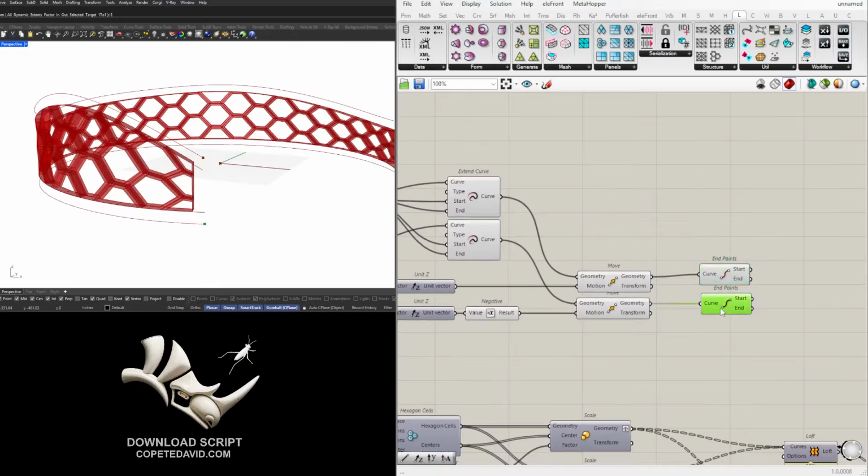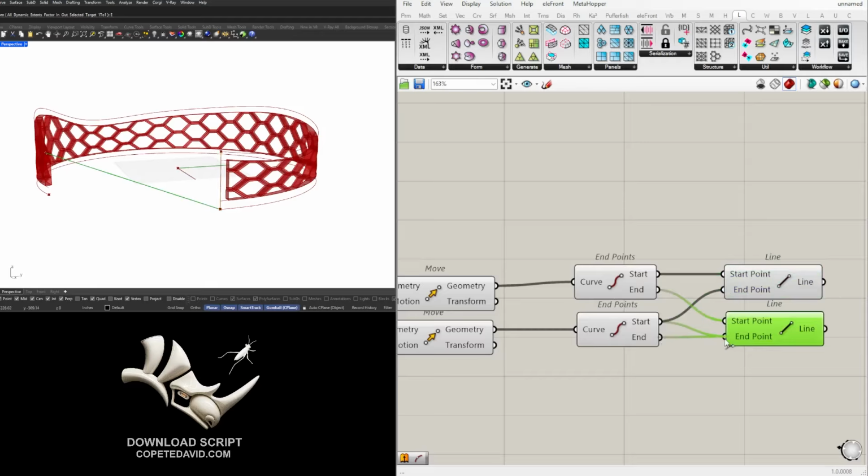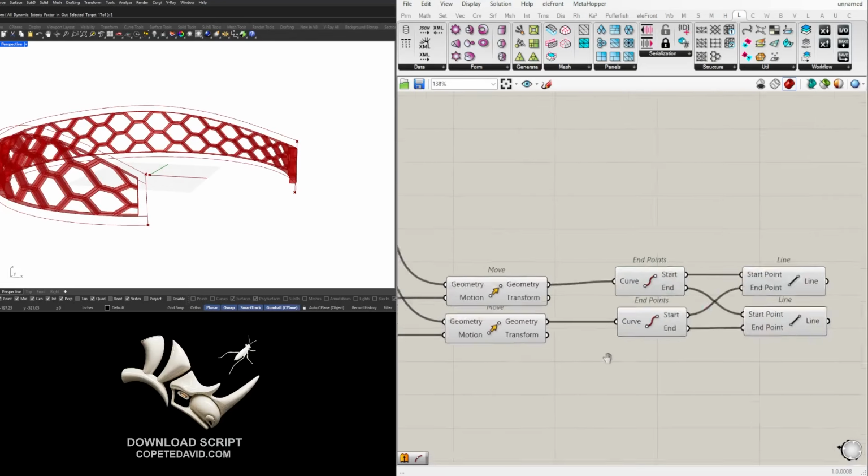So we'll use this one, and then using a line segment between the start and the start, creating this line segment, and using the end and the end to create the end of the line segment.